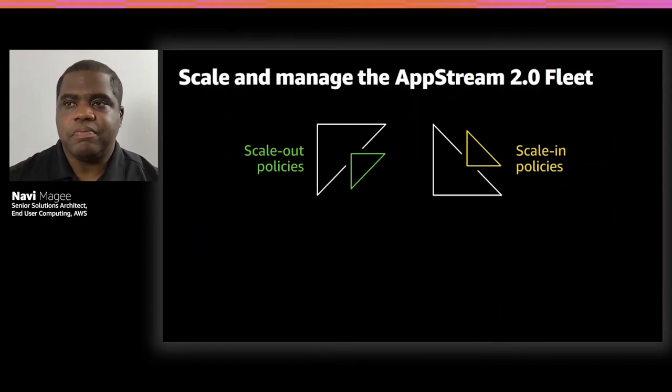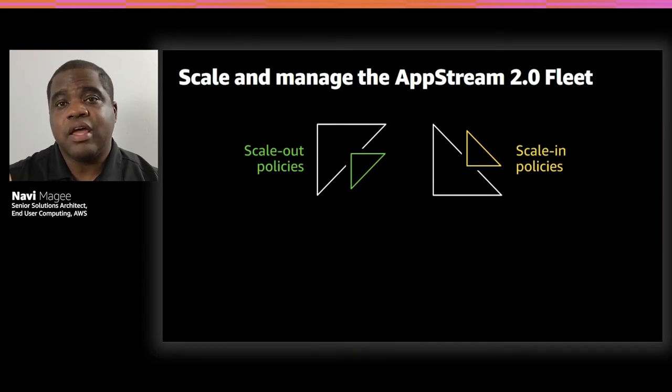Let's take a look at the first two, scale-out policies as well as scale-in policies. With scale-out policies, you as a customer determine at which interval and at which threshold your fleet will scale out. This can be easily set by saying that if I have 100 instances or 100 virtual machines assigned to my fleet, and I want to start at a minimum capacity of 5 instances, and if my capacity reaches 75% utilization of the fleet, then I want those instances to increase by X number up to the maximum of 100 instances.